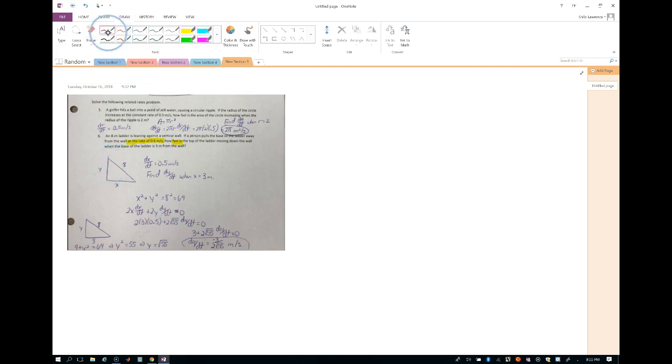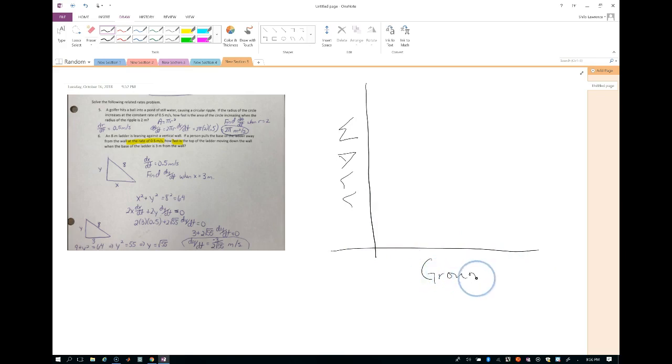So when a ladder leans against a wall, it creates a right triangle. So this can be our wall here. And then this is the ground. And we've got this ladder that just leans against the wall. So it's safe to assume that that's going to form a right triangle. The ladder, which is this side here, we're told is 8 meters long. And the length of that ladder is never going to change. So anytime we refer to that side of the triangle, we can always just use 8. We don't ever have to use a variable there.